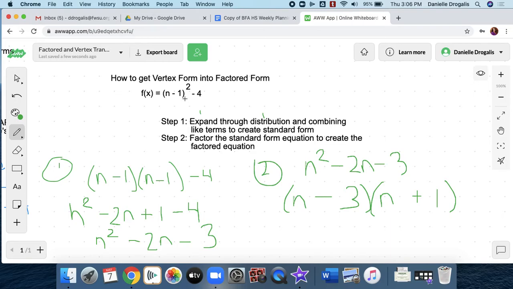So you wouldn't really ever go factored to vertex just to accomplish that because it's so cumbersome. But if you're working with one form of an equation and you're trying to manipulate it into the other two forms, that way you can identify all your important plotting points. So your x-intercepts, your y-intercept, your vertex and axis of symmetry, all three equations really work together in a nice way to give you all that information. So being able to flexibly move from one form to another is a really good skill to try to get under your belt. And that's it for this one.